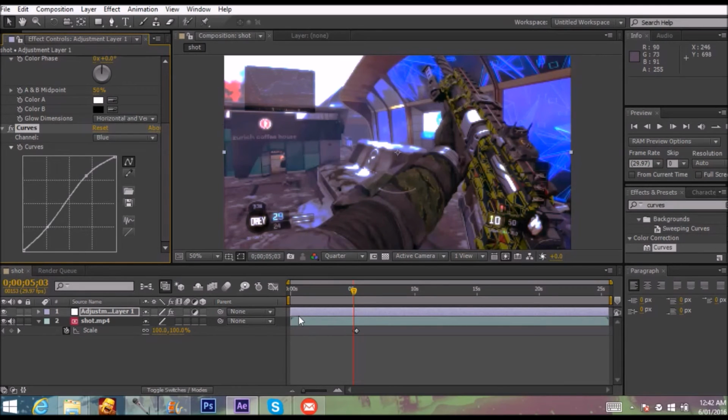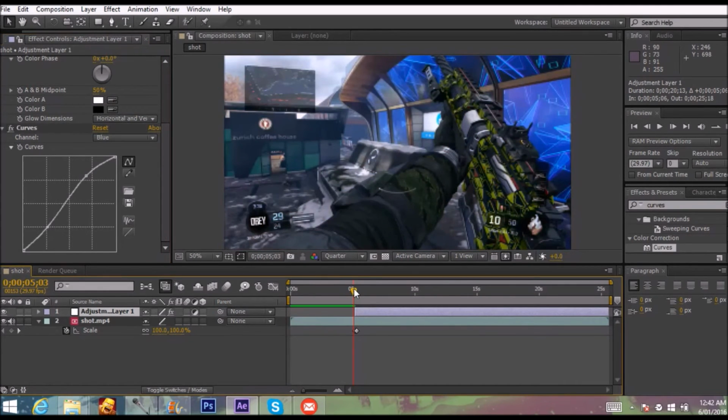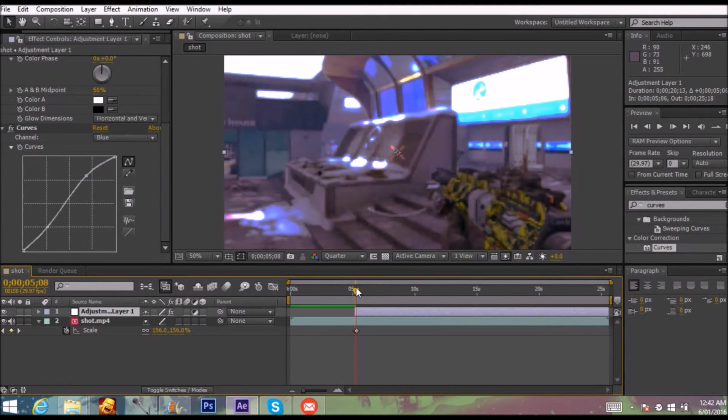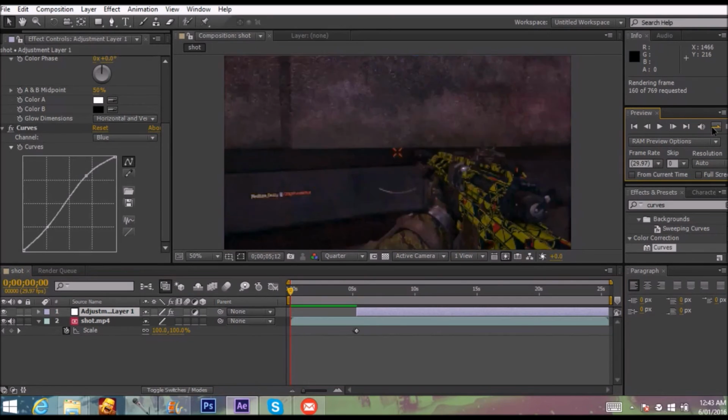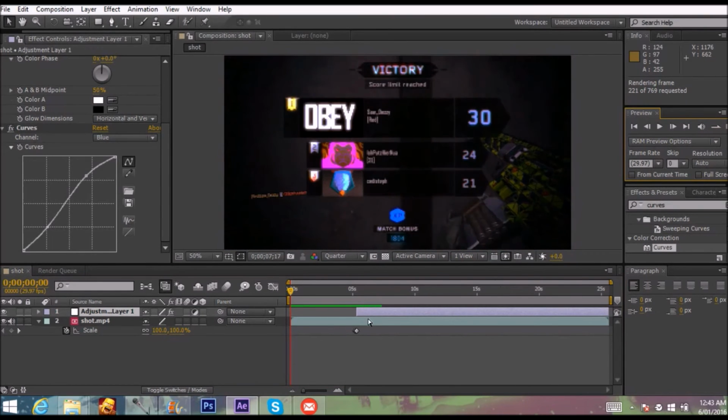And you can move the adjustment layer to where the pump is. I just need to go through frame by frame and see where it is. So it's about there. I'll drag it through to sync it up with the pump. And as you see here, I'll just play it completely through. It's just playing from where I've just done it, so just mind that, it needs to go through.